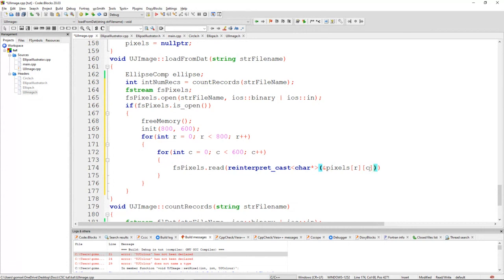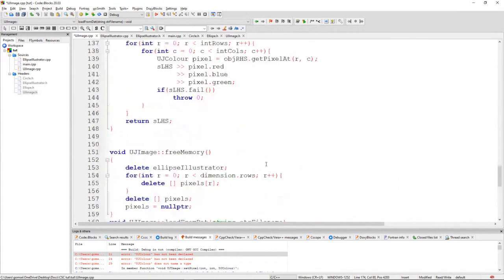So whatever comes from the file, you just push it in your variable that you have here, and then you also pass in the size of the UJ color. Yeah, that's basically that.